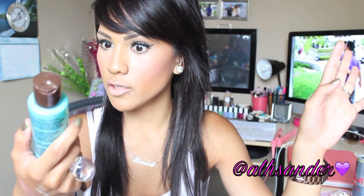Two hair products are definitely my Tresemmé Thermal Creations Heat Tamer Spray, and it looks like this. This has been a favorite of girls on YouTube for the longest time, so I'm not going to say too much about it. Definitely one of my favorite heat protectants. And this is actually a recently added favorite for the drugstore. I also featured this in my July favorites, so I'm not going to say much about it. It's the Soy Renewal Argan Oil Nourishing Styling Treatment. It's just basically a hair oil.